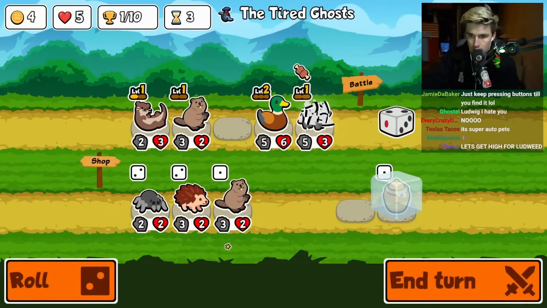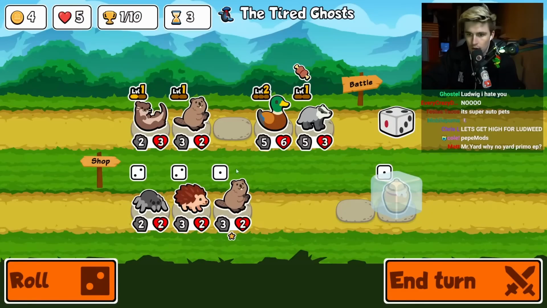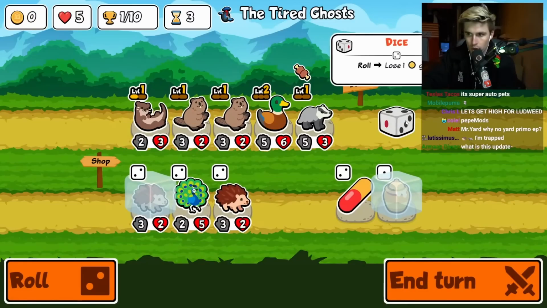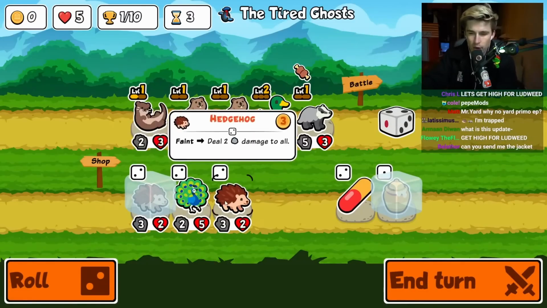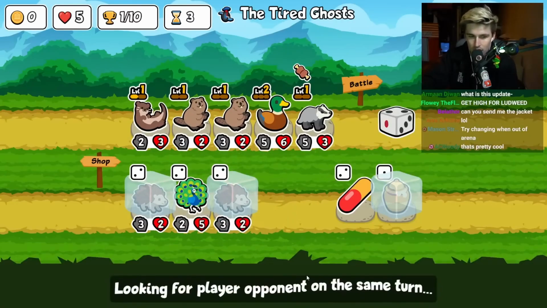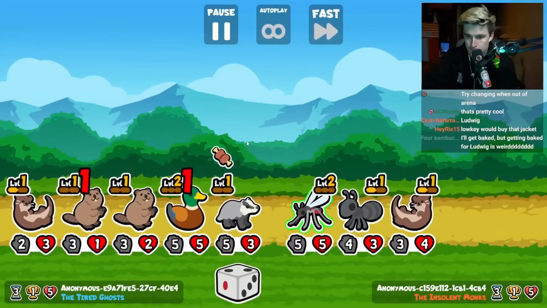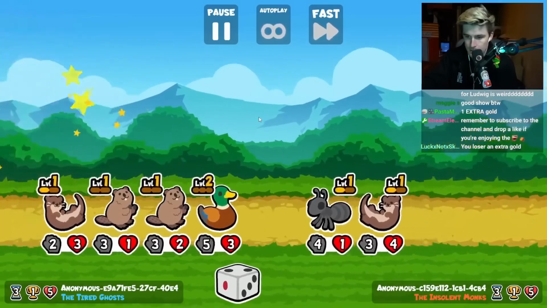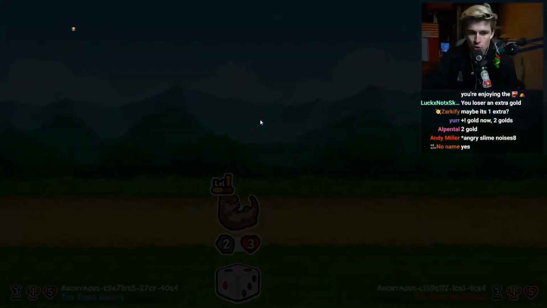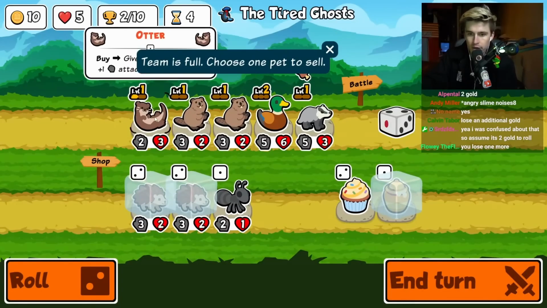I think you... I could freeze you and then roll. Wait, roll equals lose one gold is how it normally works. Am I smoking weed? Or is that how it works? Does it mean... It means two gold, right? An extra gold? Yeah, okay. That's what I thought.